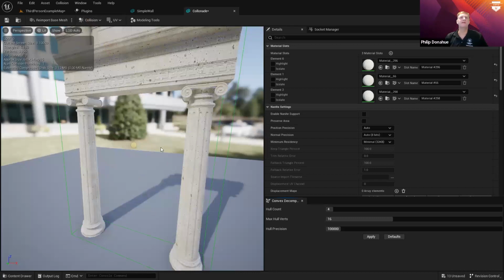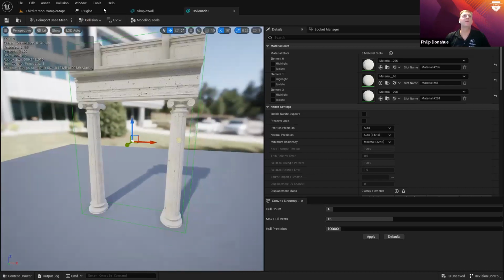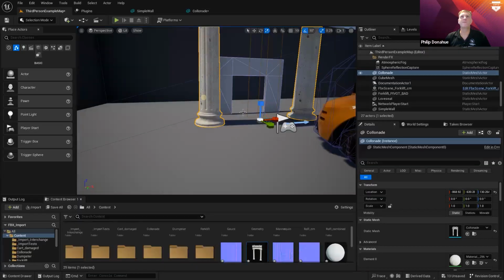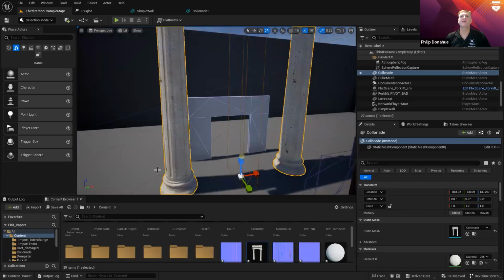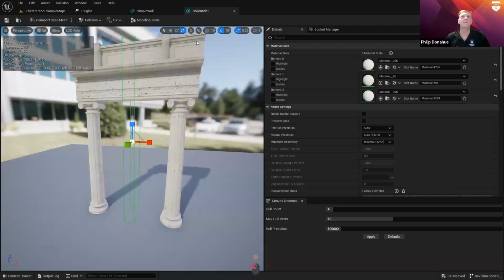Oh, sorry about that. So what I did is I brought in this colonnade object, and it was set up the same way where I couldn't go through it, but since it's more complicated, more rounded and everything, I couldn't just punch the hole out as easily. So I opened up the static mesh editor, and I'll go through this real quick again.